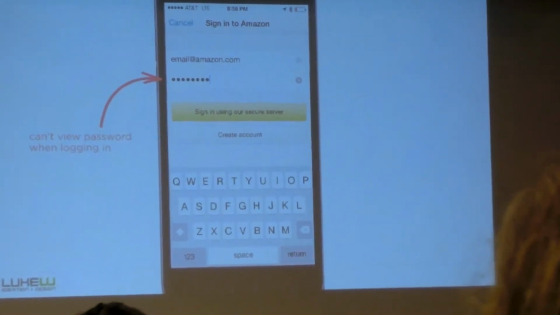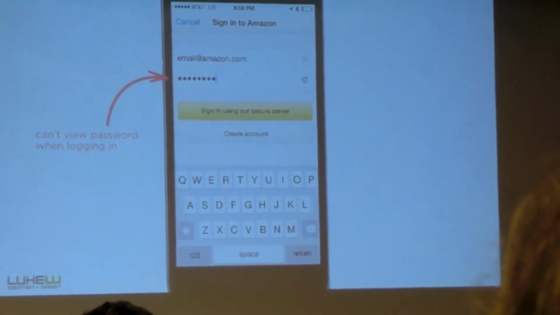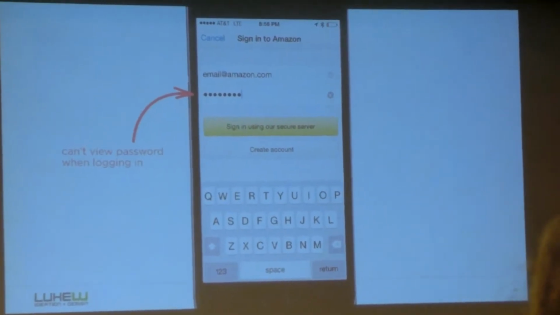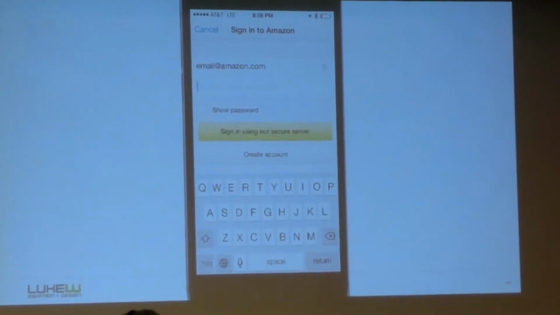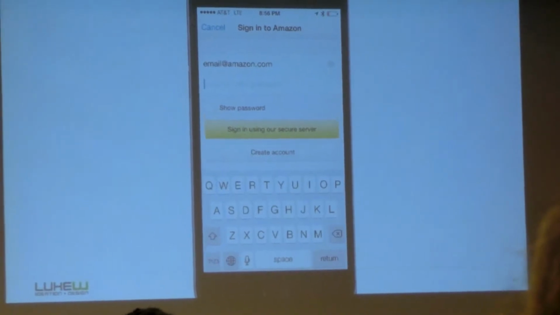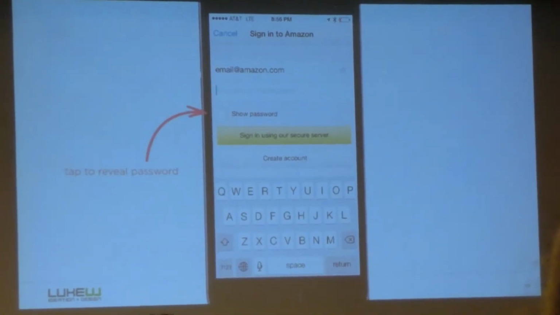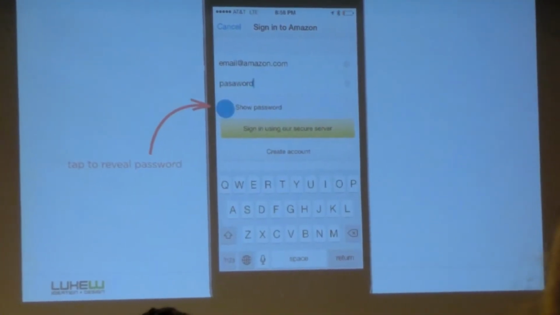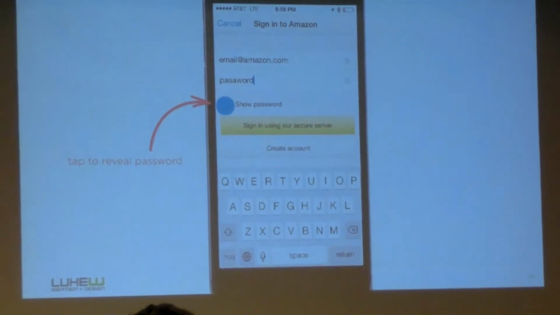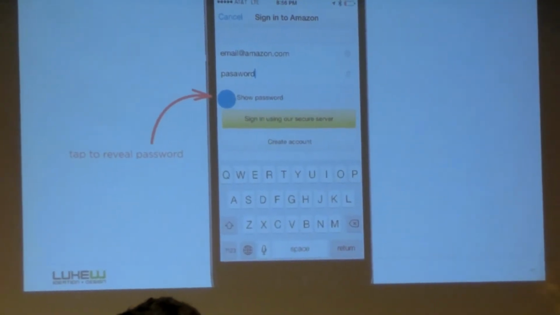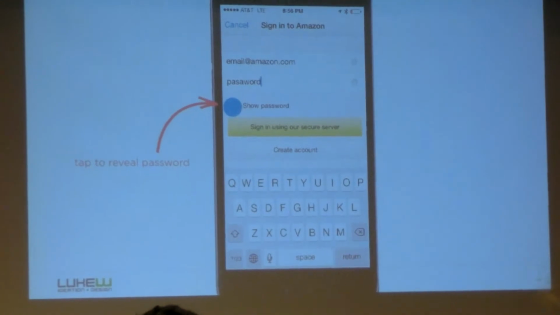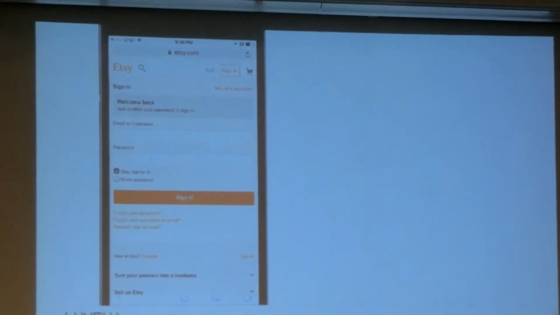So you can do things to help human beings get through this. Like for example, Amazon introduced this little feature to show a password. It's just a nicety for humans. When you are typing, you can actually see what you typed and decide whether or not you want to continue. Now, they don't just do it to be nice and help people. They also do it because there's benefits to them from a business perspective.